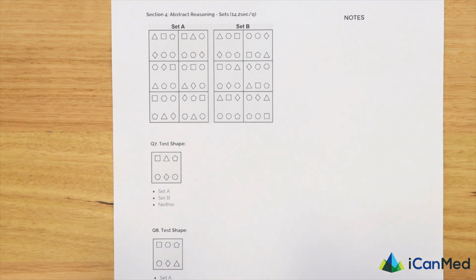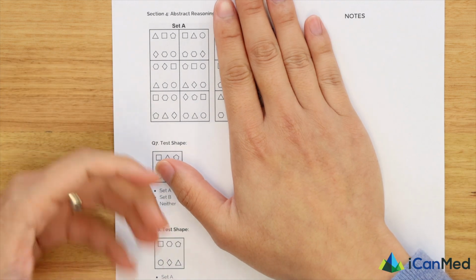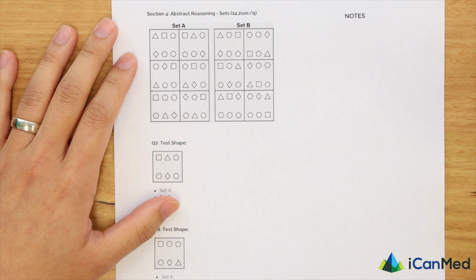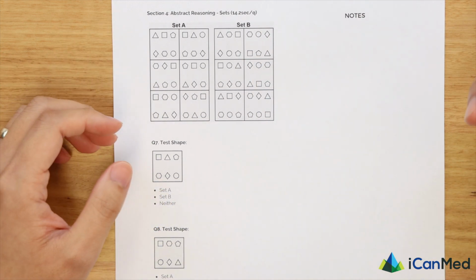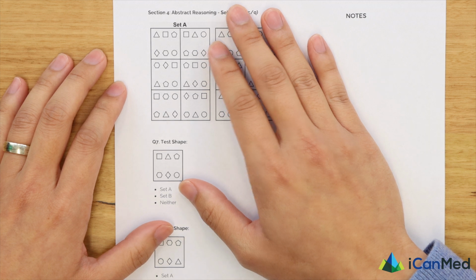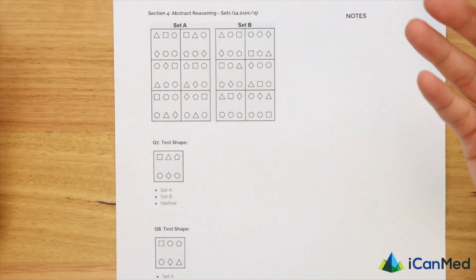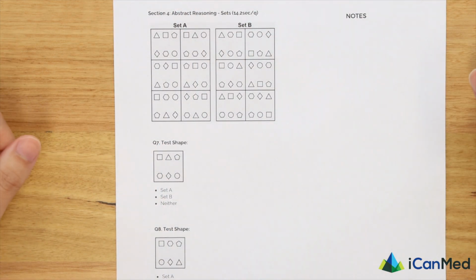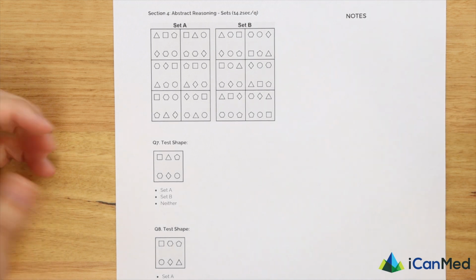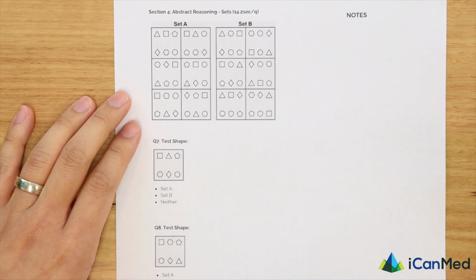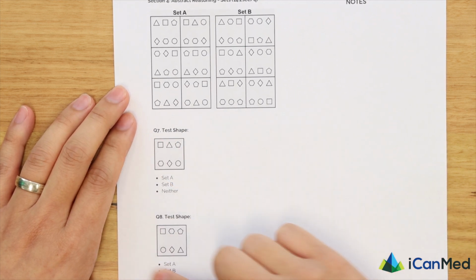Now, this also sometimes makes it easier to find your patterns, because when you find your pattern for set A, sometimes the pattern for set B could be almost the direct opposite of what you found in set A, and vice versa. So sometimes set B is easy to find, then you take a look at set A and try to see some sort of similar pattern there. That's probably the easy part. Now the harder part is actually finding these patterns, and we'll go through that systematic check very shortly.